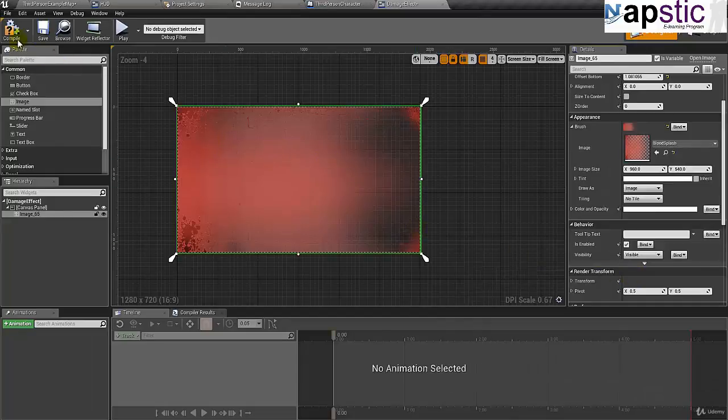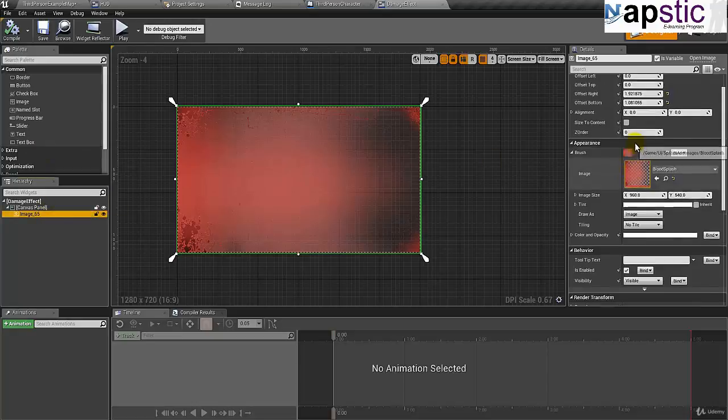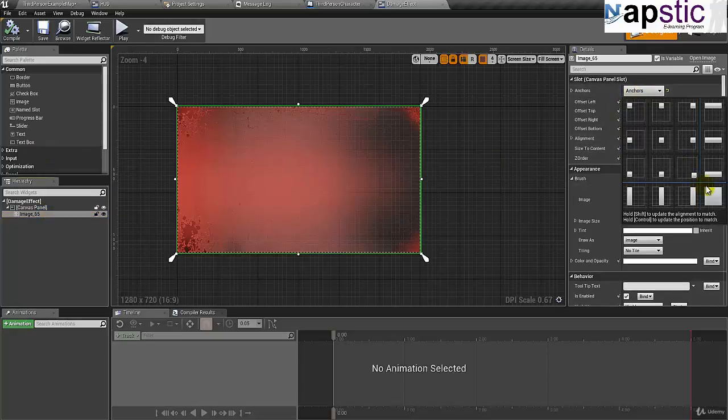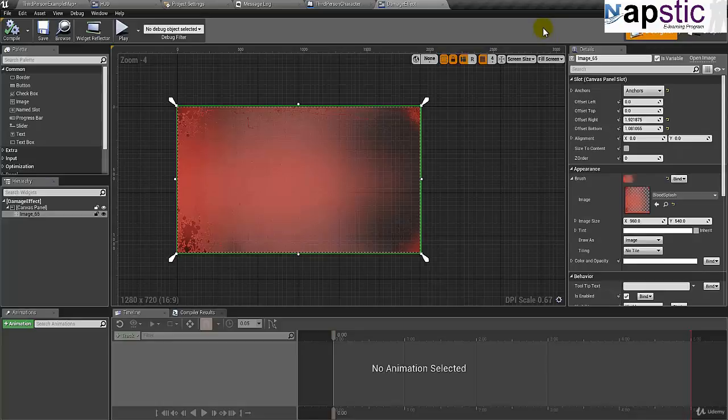So now this is what it will look like, and I wanted this image to anchor and fill up the whole screen, because regardless of the resolution, no matter what resolution you're choosing, it's going to cover the entire screen, because that's exactly what we want. We don't want it to be just the center of the screen or anywhere. We want this entire screen to be covered in this blood splash effect. That's what we're doing.